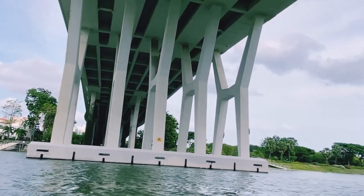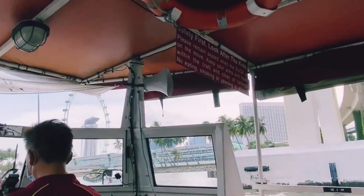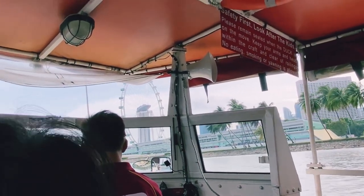Singapore is among the 20 smallest nations in the world with just 700 square kilometers of land area. The island measures 25 kilometers from north to south and 43 kilometers from east to west. With our growing population, Singapore is currently the third most densely populated country in the world, ahead of Hong Kong.